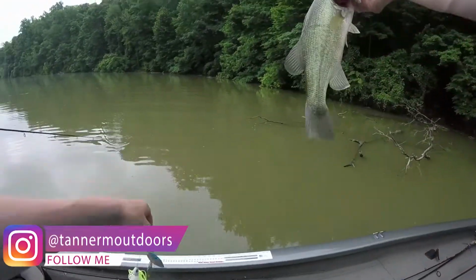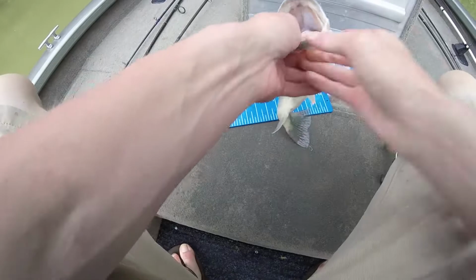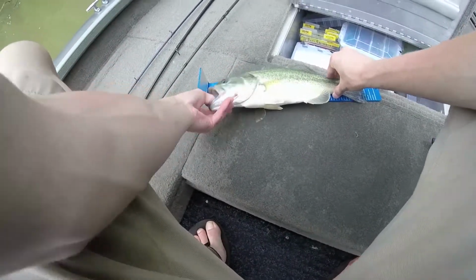Hit the button. Brought it over that branch. I saw him come swirl on it. I don't know. It's 14, isn't it? Yeah, 14. I think you got him. Oh, yeah. 15. Almost 15. I'll never think you got 15. Put it back in your room.